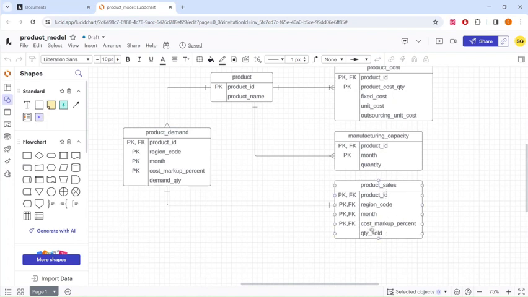Then there is product sales. This is a no-brainer. You have a product ID, region code, month, and again cost markup, because depending on your business model, generally you sell the same product at different price points at different venues.